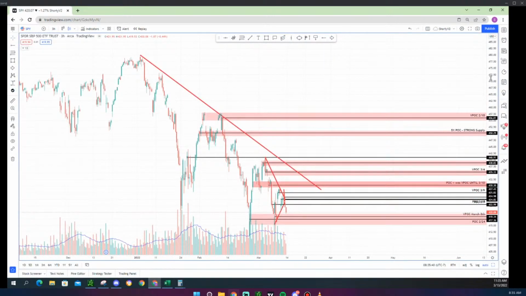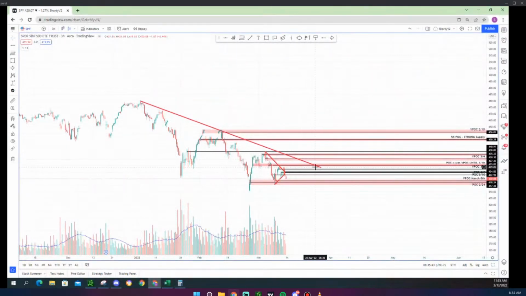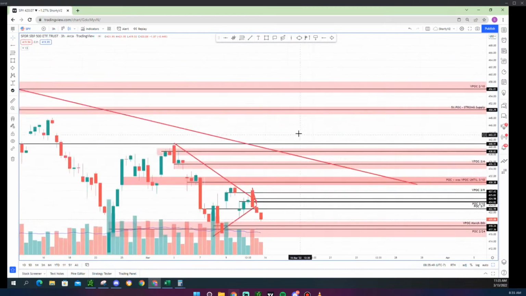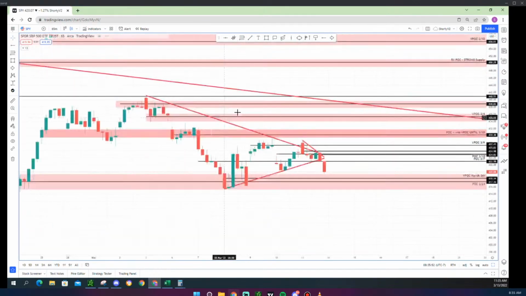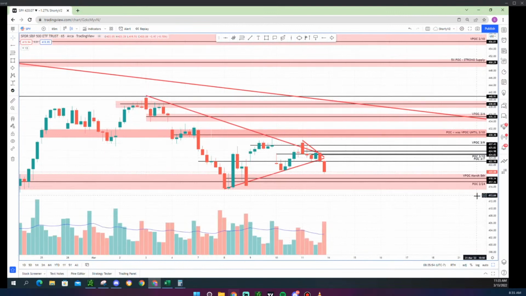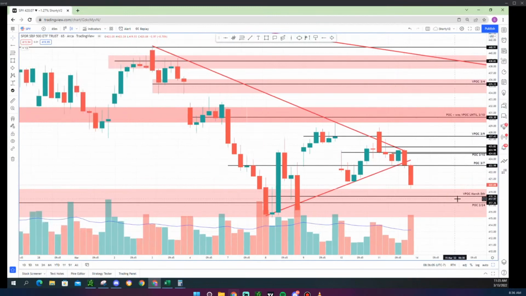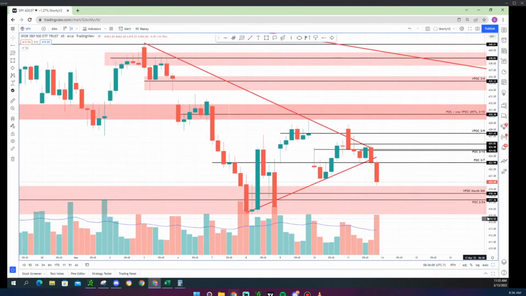And you guys see me here on SPY. The major trend line is here, the red one, and then we have intraday levels that I believe were set on the 65 minute. Yep. If you look at 65 minutes, and this is what I was sharing with you guys pretty much all day Friday towards the end of the day, it's these levels here of the rejections that they were coming through, and now we're expected to go to 417. We have a POC there. We have the daily bottom and the 4-hour bottom lined up with the 417. So I would not be shocked to touch that and bounce to go higher.